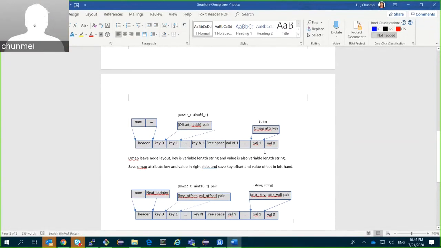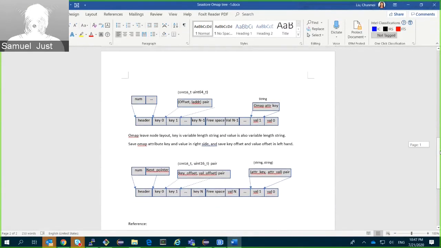Yes, so it shouldn't be the key, but here we just put the key instead of the real value. No, I know, I'm just pointing out that they're not necessarily keys. They're generally referred to as pivots. They're like keys, but there may not be any actual key value matching those values. It could be a truncated version of them, for instance. So this is the inner node.